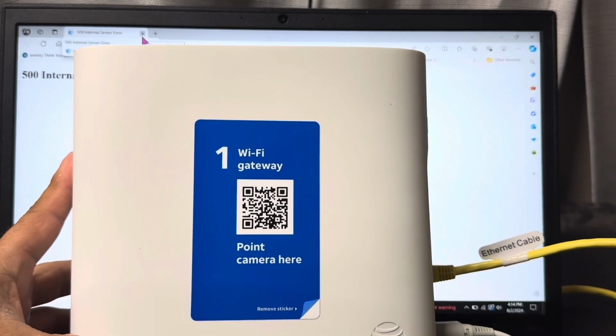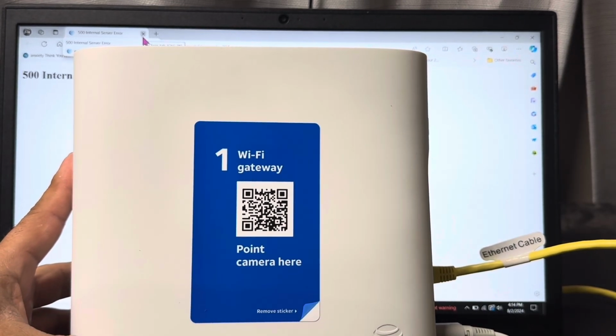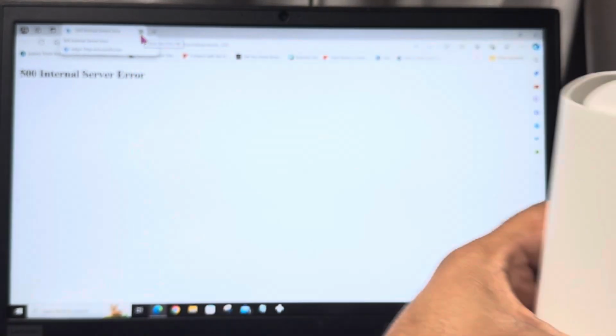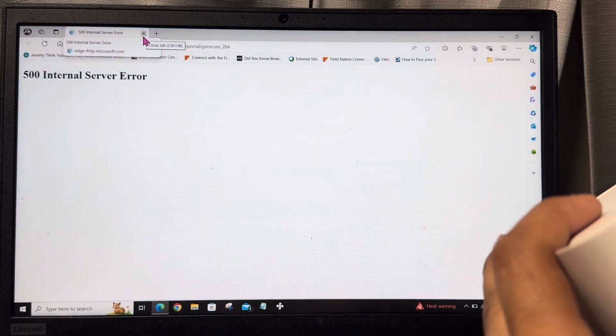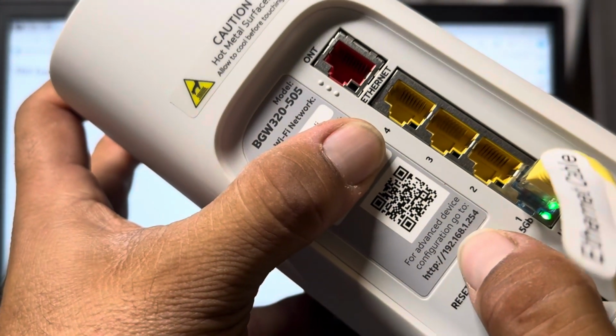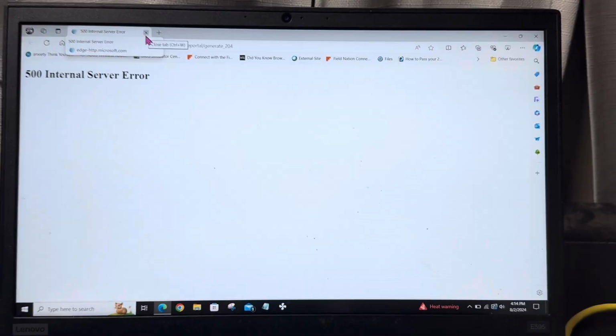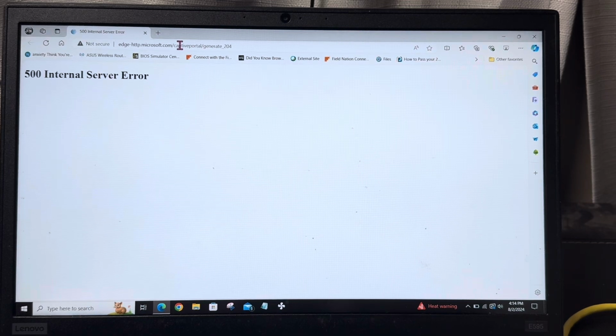What's up? Want to change your Wi-Fi name and password on your AT&T gateway, but you don't have your Smart Home Manager app? I'm going to show you a fast and easy way. You're just going to need a code right quick, and it's going to be 192.168.1.254. You tap this into your browser right about here.